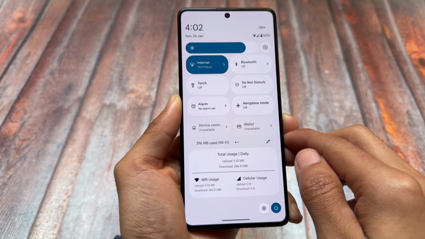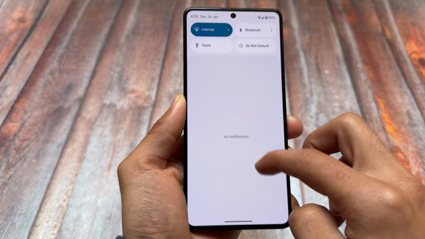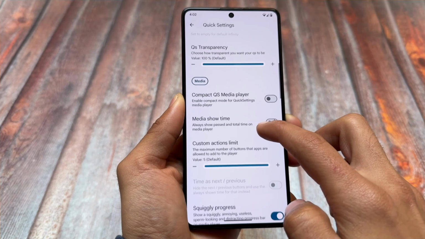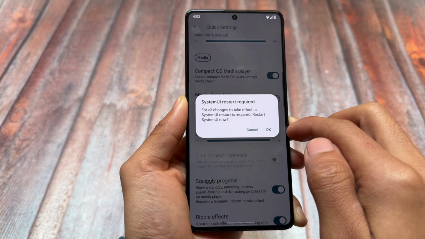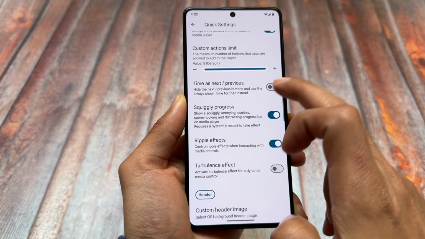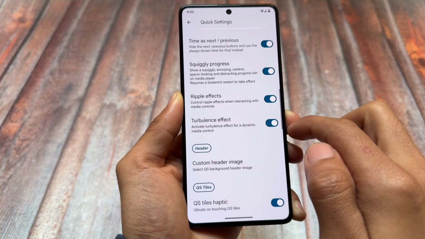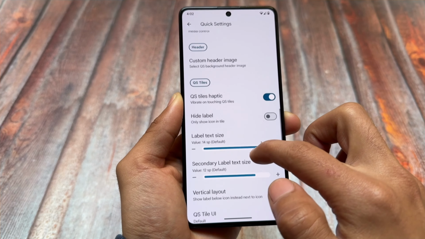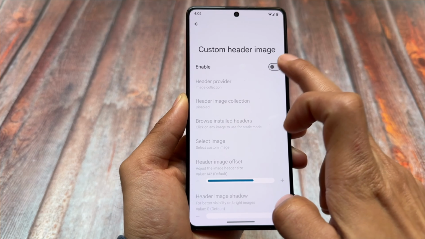The first time I used an expanded data usage panel was in Corvus OS. It was a long time ago, around 2 or 3, 4 years ago maybe. But that was so good. After that, it was available in a few of the custom ROMs, but now it's once again back with this extended notification, extended data usage panel.